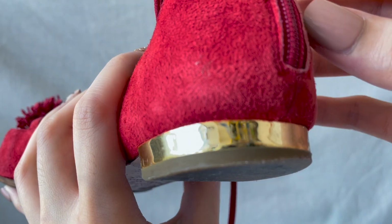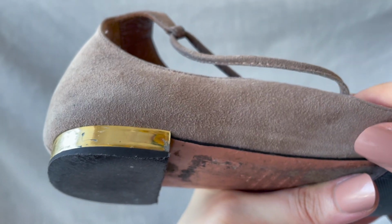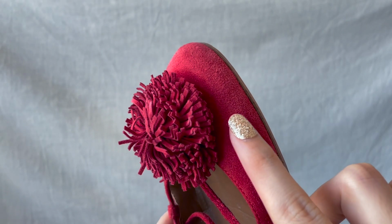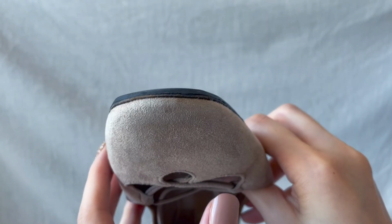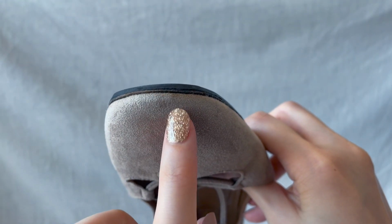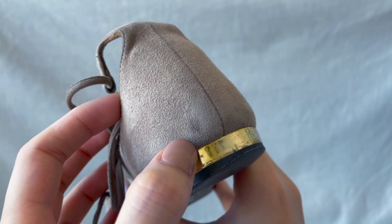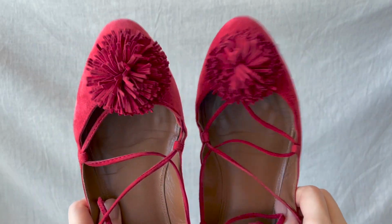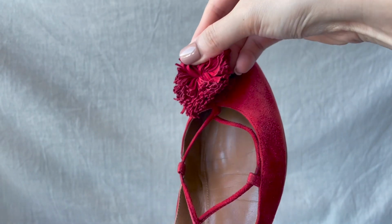The suede does become a bit more fluffy over the years due to friction, but this suede leather did not decolor a bit. The color of this lipstick red is still as intense and vibrant as on day one. The leather is just of exceptional quality. Other than that, there are a few stains here and there on the shoes, like here and here, which is totally normal. The pom-poms on the Sunshine flat are still so fluffy and making the shoes look great as always.